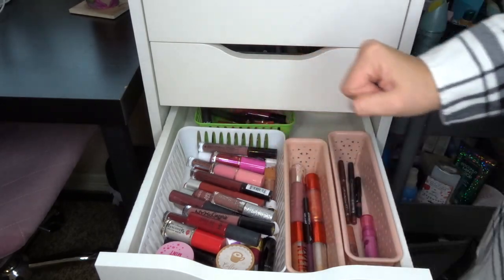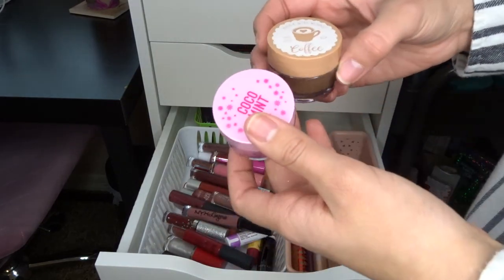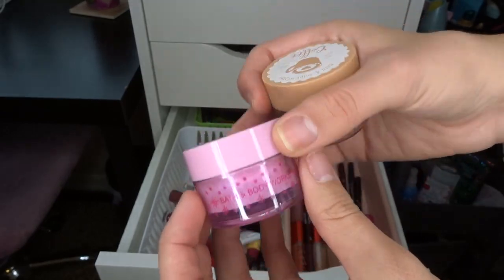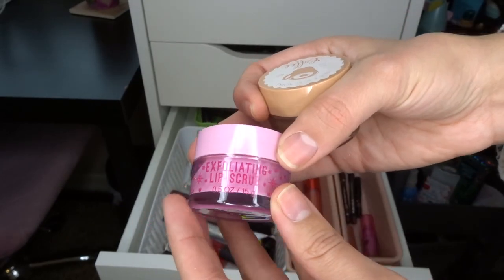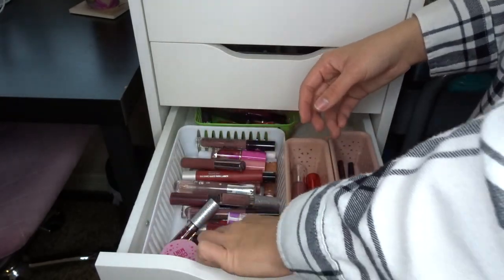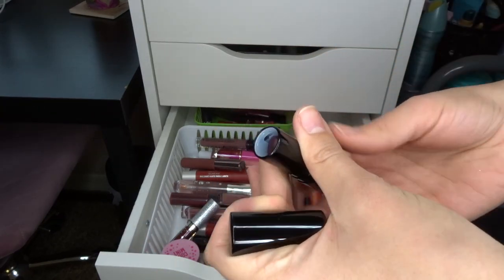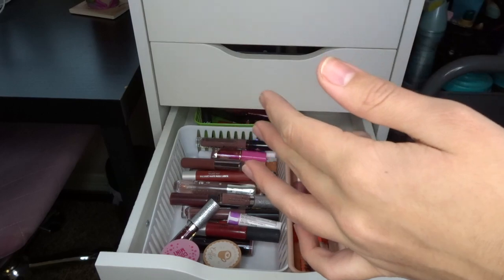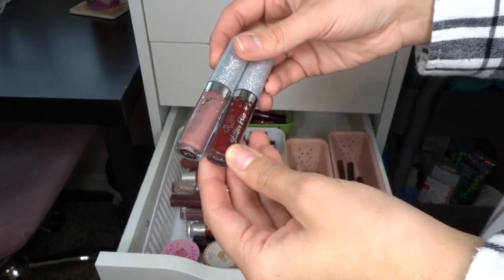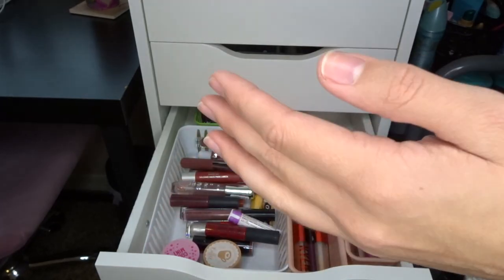Still unsure about the purple Wet n Wild one. We've got some in here that are super old. First off, these are brand new — I just got these at the mini sale at Bath and Body Works. This is the Coffee Lip Scrub and the Cocoa Mint Lip Scrub. I really like their lip scrub formula, I haven't even opened these yet, I'm definitely going to keep them. Okay, this is a Mary Kay lipstick — it's a deep purple, I never wear this, I'm going to get rid of it. We've got these Ciate London Glitter Flips — these have got to be over three or four years old. I'm going to declutter both of them because they're super old.